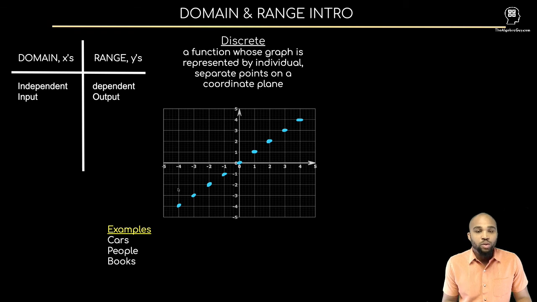Here are some examples. When would I use a discrete graph? When you're talking about items that cannot be divided into smaller units than whole numbers. If you're buying a car, for instance, you're not going to buy 1.5 cars or 1.2 cars. You can only buy a whole number of cars, positive integers that is, or people or books or things like that. Things that have to be represented as whole items are going to be represented as discrete. So you're not going to see a continuous line drawn through here because we cannot account for all those decimal places in between those two points. It's just discrete. It's just that whole item.